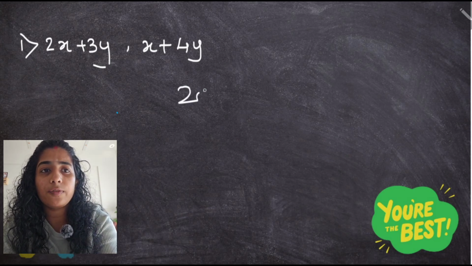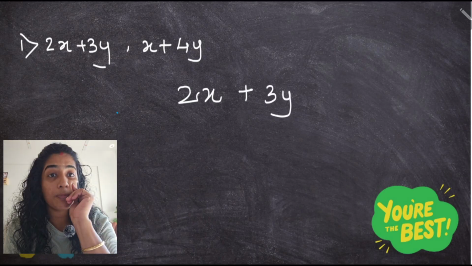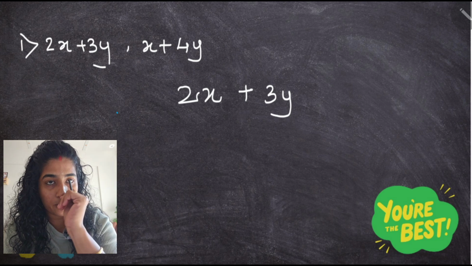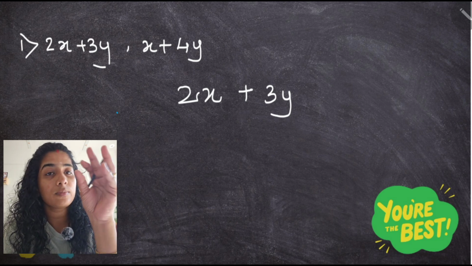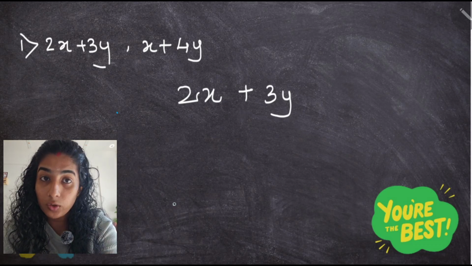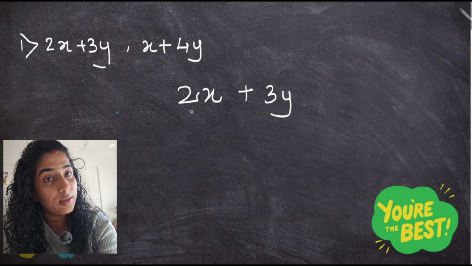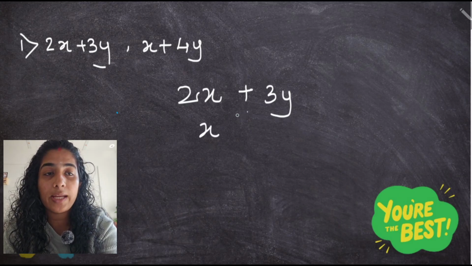So first I'll write the first expression, which is 2x plus 3y. Done? Okay. Now I'm going to go to the next expression and I'll write it whatever is given as per the like term. Now here what you observe, it is x. So where will it go? Yes, it will go below x only, x. And now that is 4y.